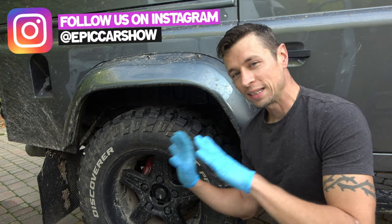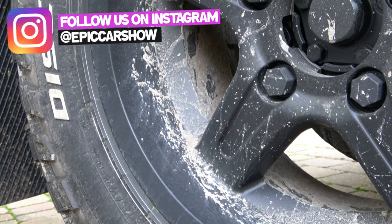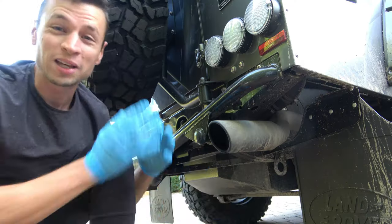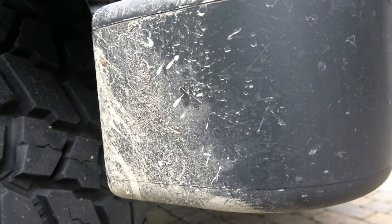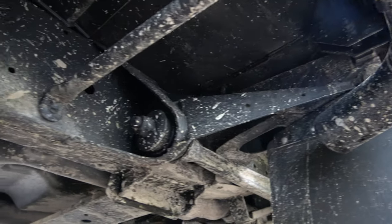So first of all, let's take a look at the wheels. Now these wheels have got more brown stains than my backside after a dodgy curry, and it's fair to say that this one's actually been used off-road. And it's not just the wheels, it's the muddy flaps as well. So the interior wasn't as dirty as the exterior, so the main focus of today's detail is to get this mud off and bring back that much needed shine.